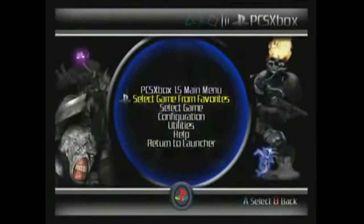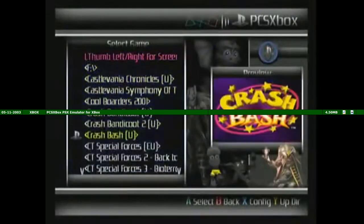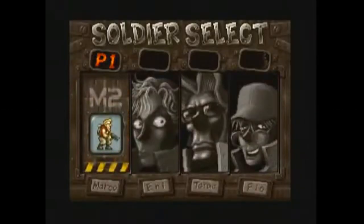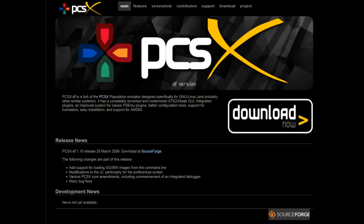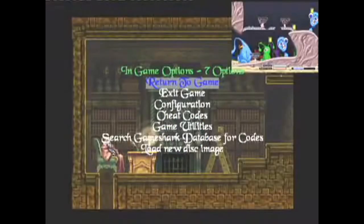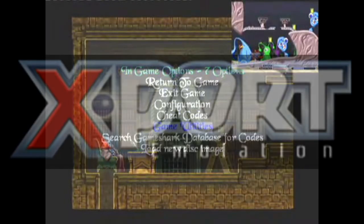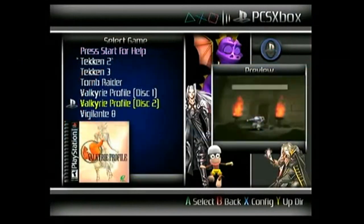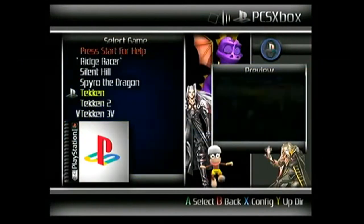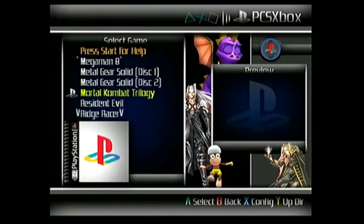PCSXbox, first released all the way back on the 11th of May 2003. It is a port of the Windows PS1 emulator, PCSX. The Xbox version was successfully brought over to Microsoft's console by homebrew developer Xport. Xport was a very prominent homebrew developer, responsible for bringing over some of the many other popular emulators to the original Xbox.